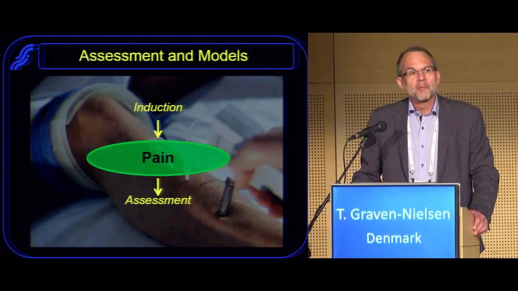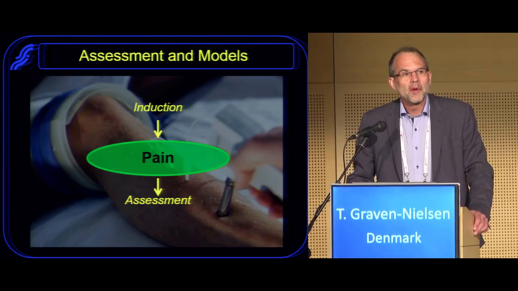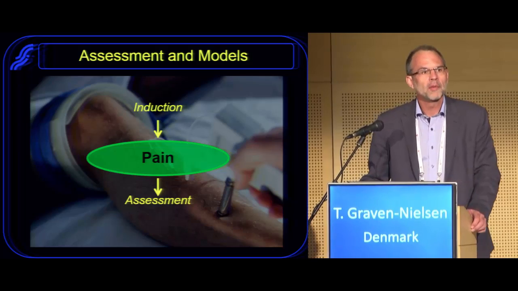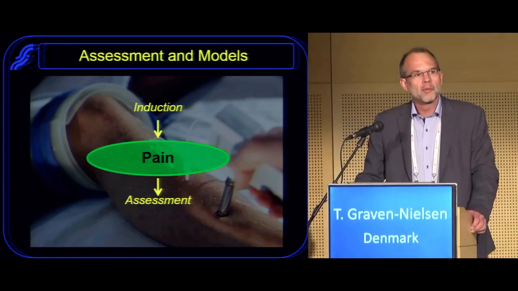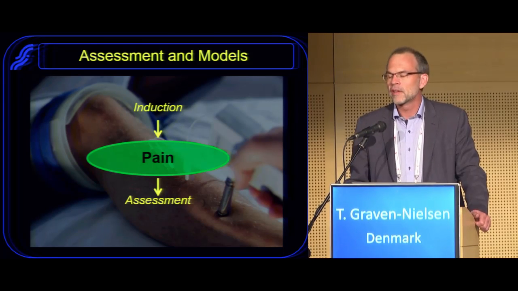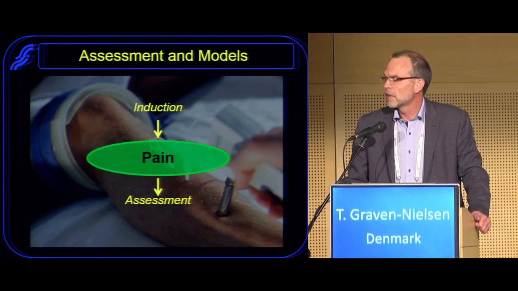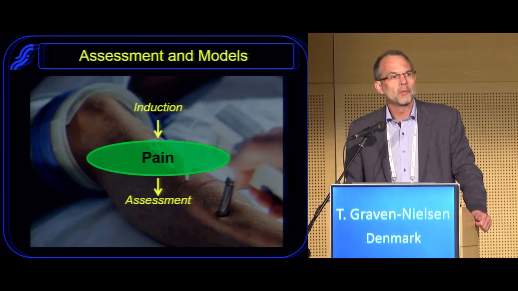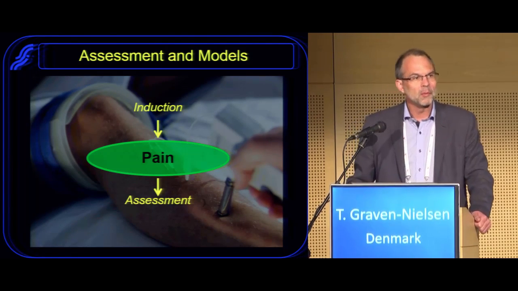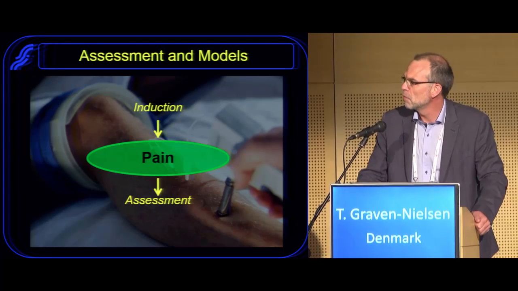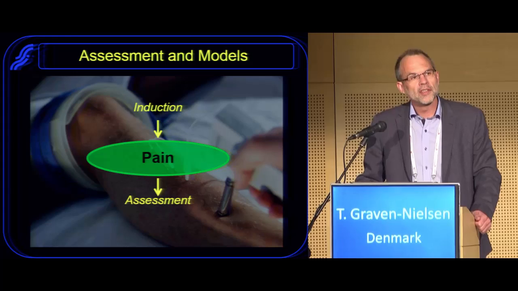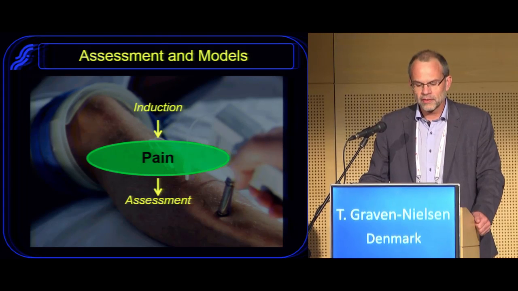So it's actually very simple what we can do in humans. We have to be very careful on what we do. We do not make any harm to the patients or subjects. So we are very simplistic in the way that we think that we can induce pain and we can assess pain in a very standardized way. So we have to get the response from the patient or from the human subject. And we have to go for, for example, pain thresholds or specific pain ratings or whatever. Where we can be a bit more intelligent is the way that we actually excite the system.